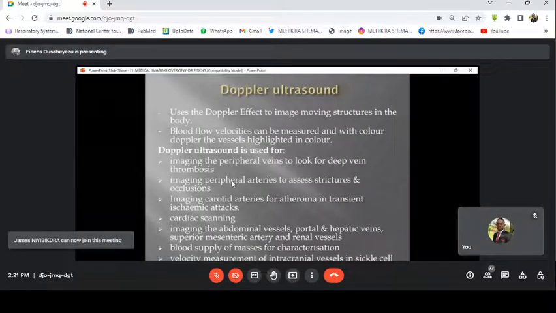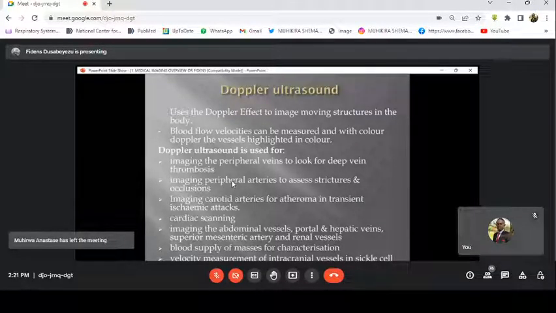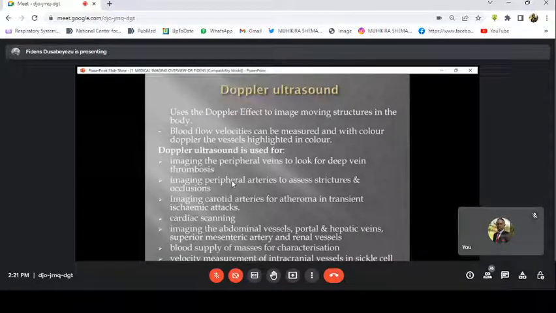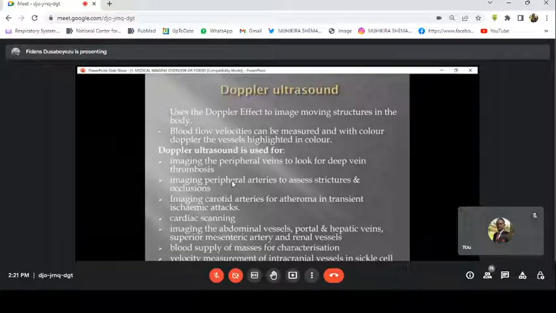There is something else we call Doppler ultrasound. Maybe you heard about it, but we haven't talked about it today. Doppler ultrasound is an ultrasound of the blood vessels where you can diagnose thrombosis, atheromatous disease, where there are some plaques in the wall of the vessel, any stenosis. Doppler ultrasound is another technique of ultrasound where you can see the blood flowing. You can recognize this is a vein, this is an artery, and you can even measure the velocity of that blood flow. It is used for imaging of carotid arteries for atheromatous disease, in the case of transient ischemic attacks. Doppler ultrasound can do many things here.